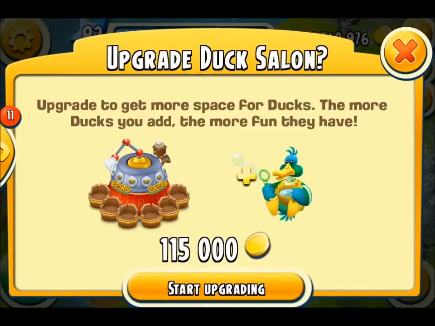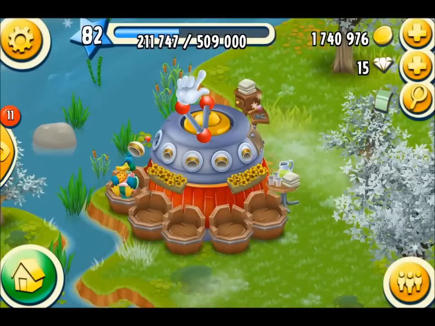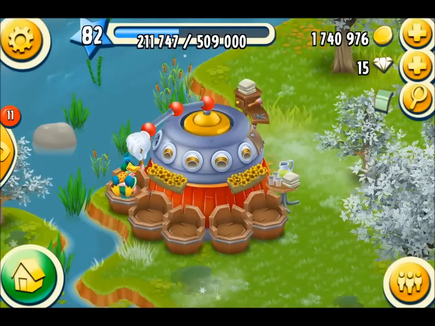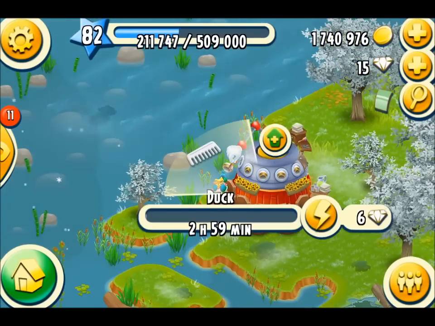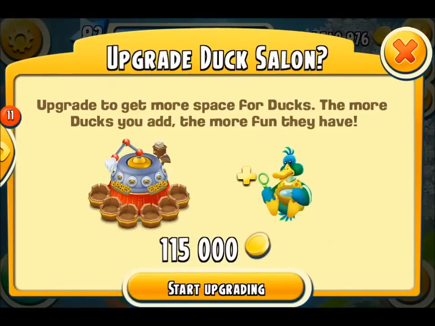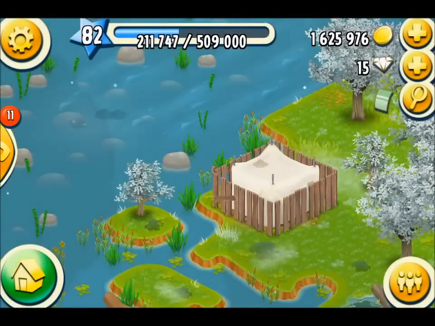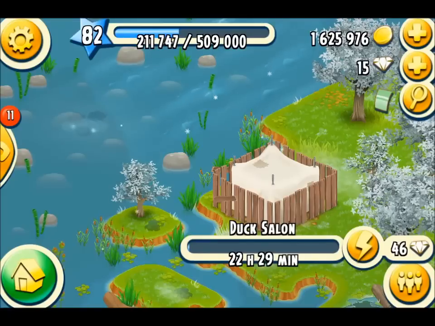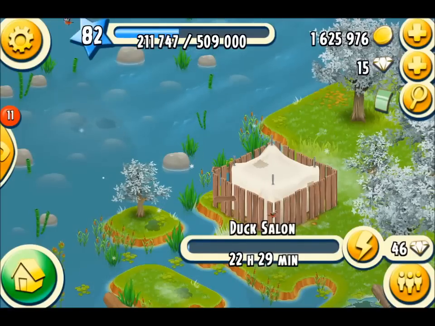$115,000 gold coins, and someone who likes to blow bubbles in the next one. I think that's a good idea, so let's do it. Should I leave him there? Yeah, why not? He's not going to go anywhere. Okay, how long does this one take to get the 6 seats? So 22 hours and 30 minutes, or another 46 diamonds.